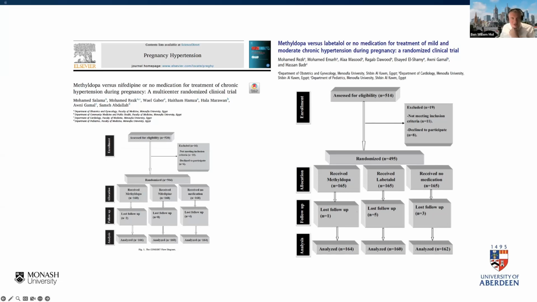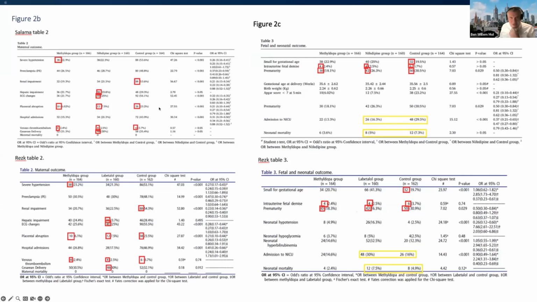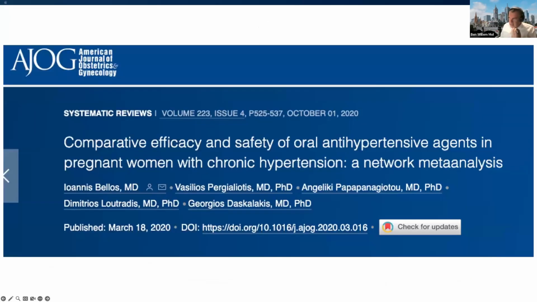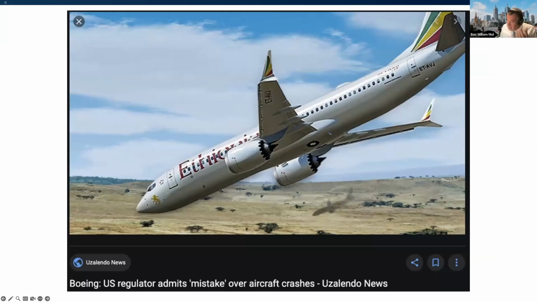And if you're not convinced, if you look into the 2 outcome tables, there are actually many numbers completely the same, and all the numbers are even numbers. So I flagged this 3 years ago, and these papers are still not retracted. And here comes the meta-analysis in the American Journal, and they use these papers, right? So I wrote to the American Journal. I said, listen, we are Boeing. We know that the software of our planes is wrong, and we keep on flying them, right?